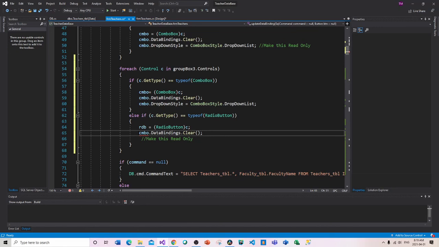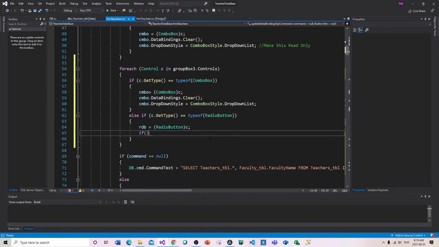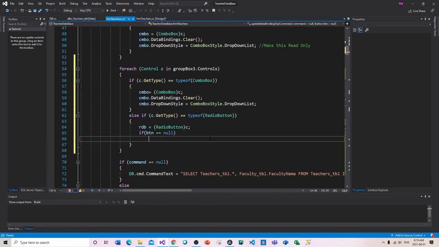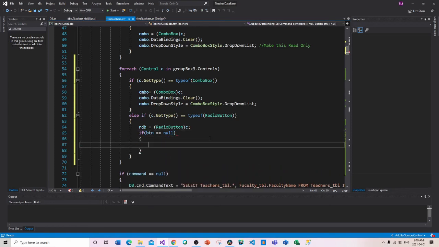I don't need to have this, but what I'm going to do is say, if btn is equal to null, okay, then we'll do something here.